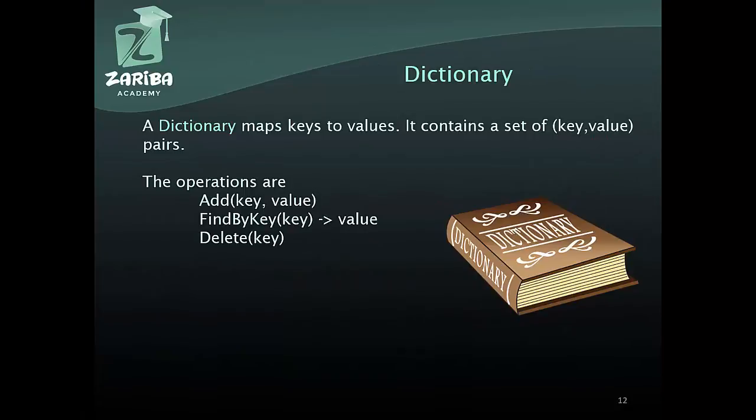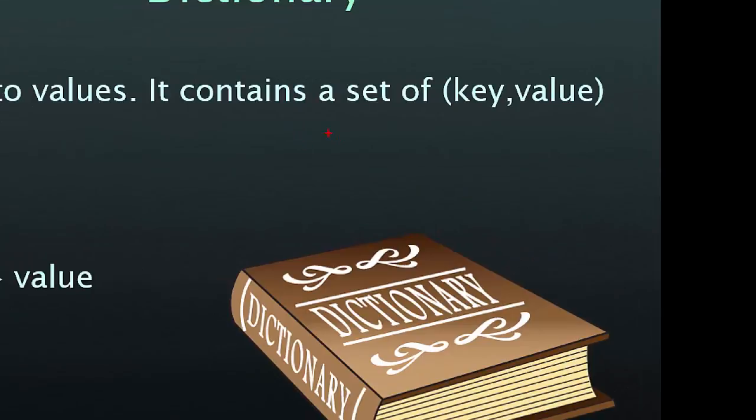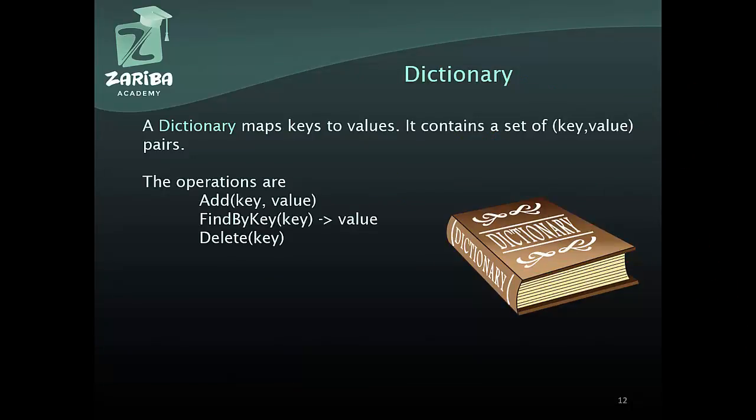But yeah, so we are not going to be talking about that. Right now we just imagine that we have a word and that definition, and a dictionary is just a collection of many of these, many words with many definitions. This is called a key value pair. So we have a key, which you can imagine is the word, and the value is the definition, but the key can be any type you want.